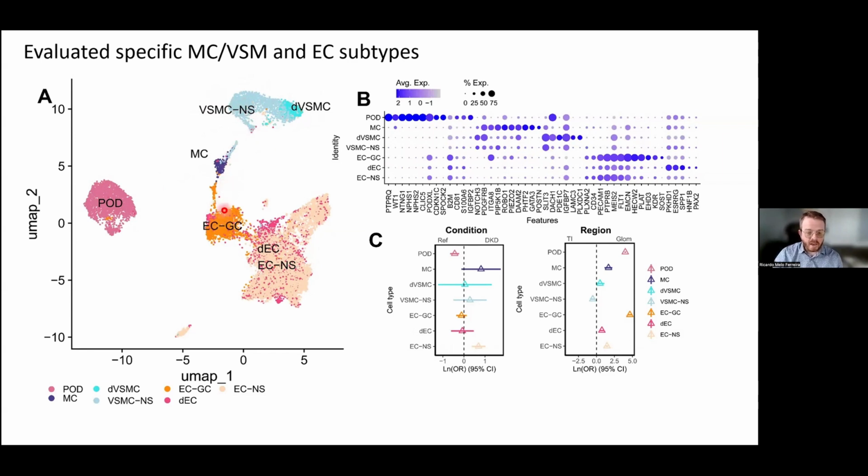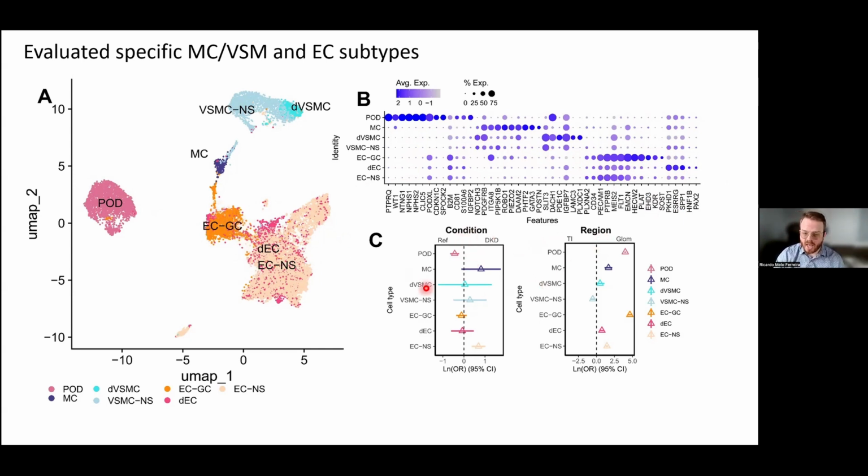And for the endothelial cells, again, glomerular capillaries that we expect in a glomerulus. The non-specific endothelial cells, which are all the other ones present in the atlas that we do not expect to find, and those degenerative endothelial cells, which are again cells that are injured. And you can see here that they lose a lot of the specific glomerular capillary markers and present some injury cell markers, right? But we don't know if those degenerative cells come from this non-specific bucket or the glomerular capillary bucket. So that's what we are including.